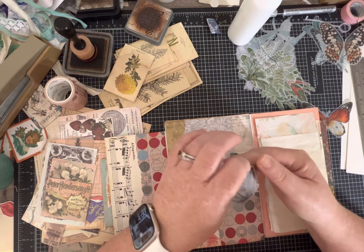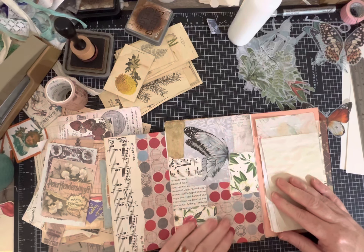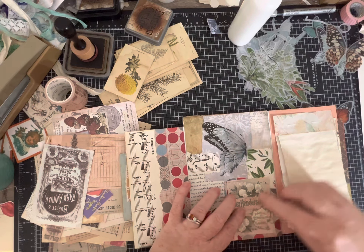I'm leaving plenty of room so whoever ends up with this folio can personalize it - whether they adhere some plain paper and do some writing, journaling, quotes, or scriptures that speak to them, or add it to their journal. I think this paper is fun and I pulled it through on a couple of pages, but I'm noticing this pretty peach color is coordinating nicely here.